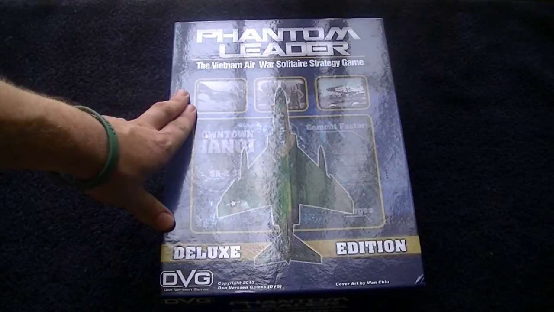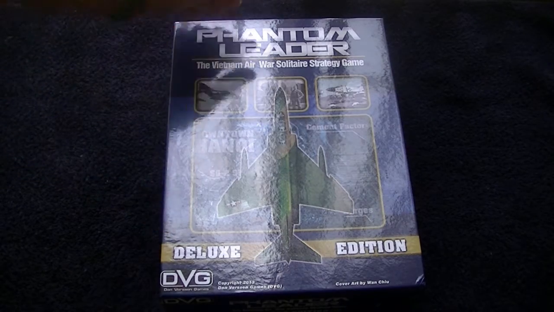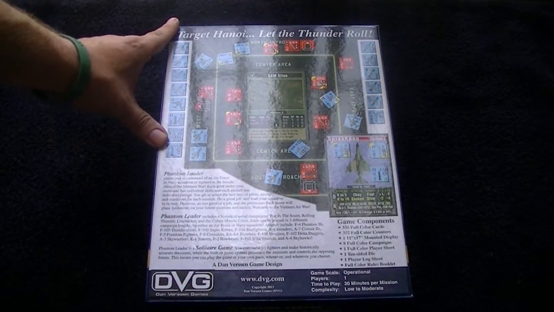I believe the original Phantom Leader had 160 some cards. This doubles it. I believe there's something like 330 cards inside. But if you've never picked up Phantom Leader, this is probably a great place to start too as far as the Dan Verssen Games Leader series.